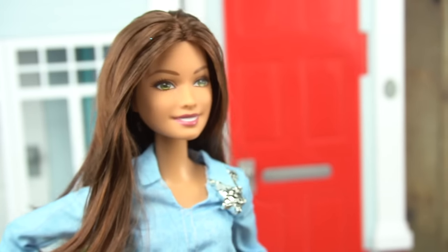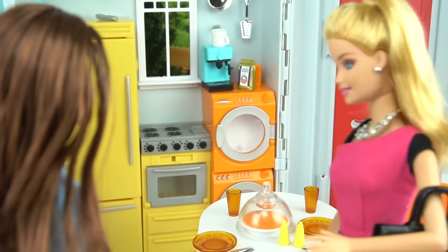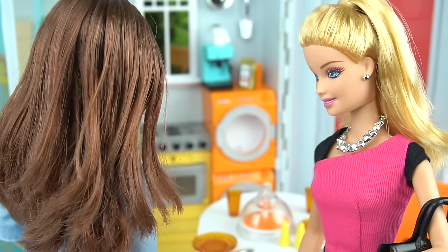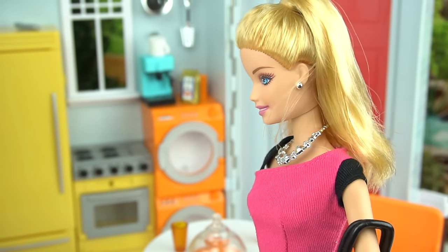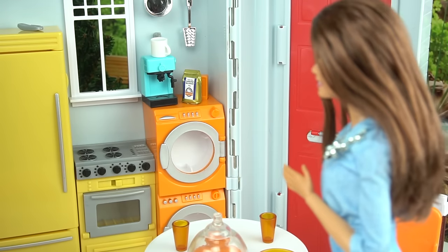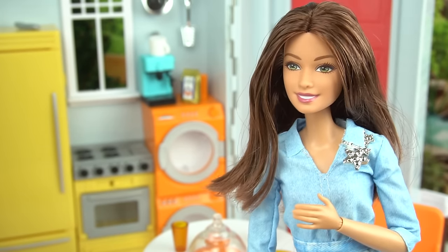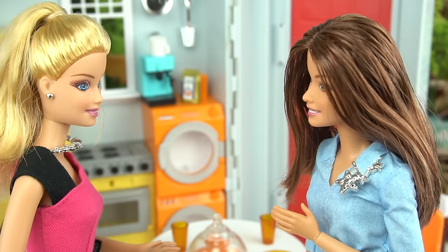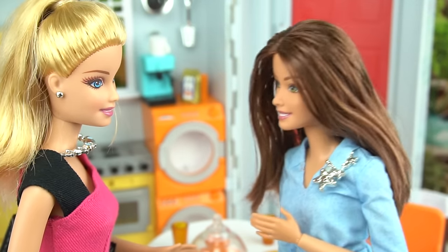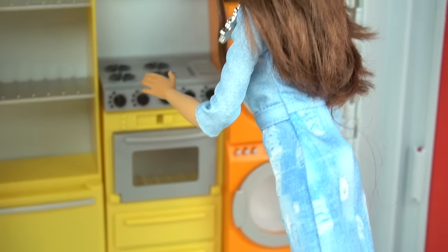When you first walk in you see the kitchen — it's a bit small but I think it'll be perfect for you. I staged it up a little bit so my clients can have some ideas of how they can use their space. I like that it has a washer and dryer but it's a bit small for me — I like to have a lot of people over. For the price point and the location, I don't think you'll find anything bigger than this.